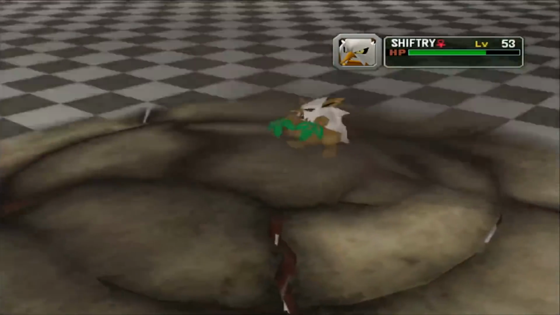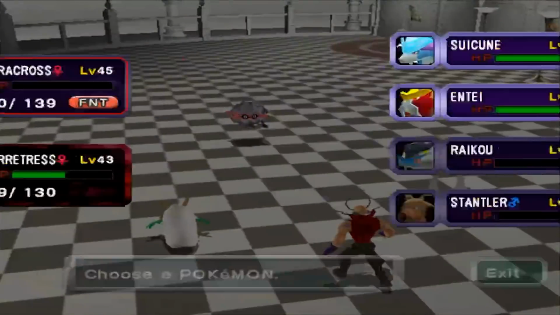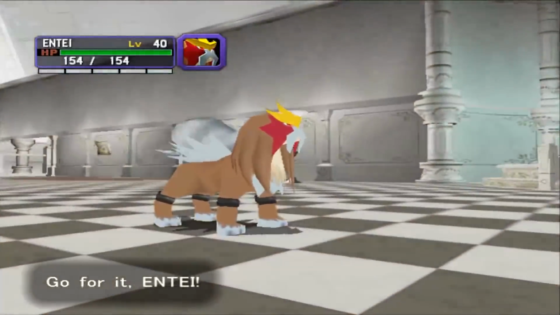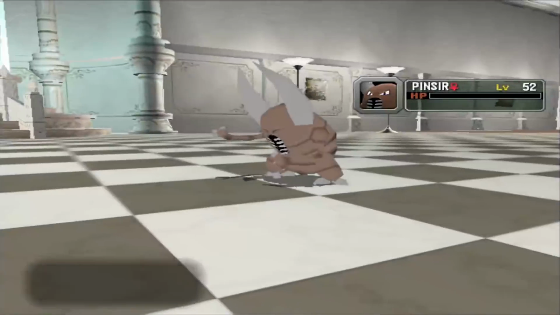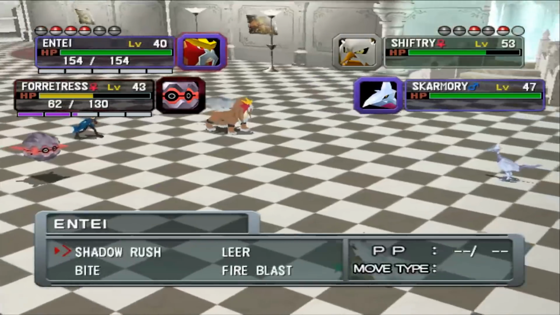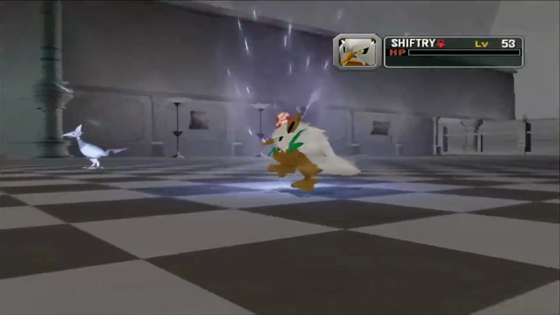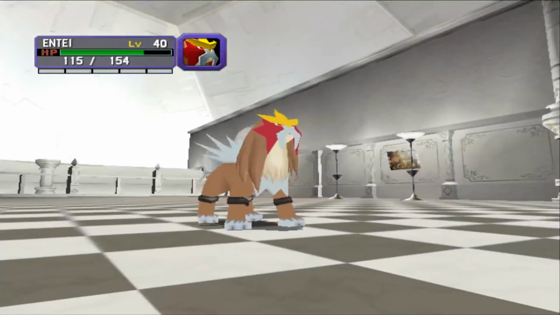The turn after, the Pinsir goes for Earthquake, and the Shiftry goes for Aerial Ace, taking down my Heracross. So I go into Entei, and my Fortress hits a Shadow Rush, finally taking down Pinsir. He then sends in this last Pokemon, Shadow Skarmory. I then go for Fire Blast with Entei to take down the Shiftry in one hit, and Fortress hit a Shadow Rush on the Skarmory as well.